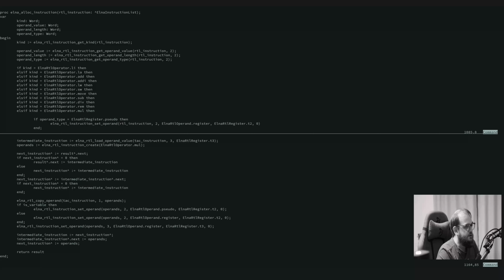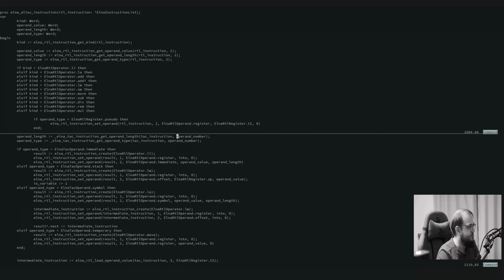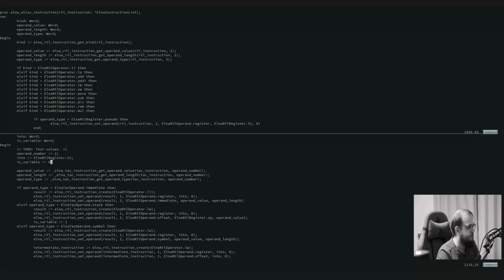And now we can basically move the usage of these registers from this RTL stage to the allocation stage.